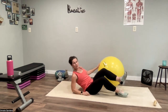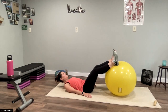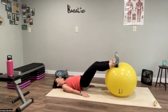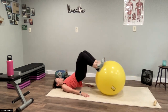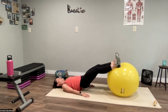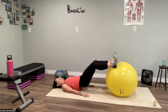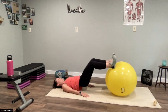All right, set number 2, leg curls. 10 reps. Pull that stomach right in and go for it. If you can lift those hips a little bit higher, curl that ball in. Excellent.